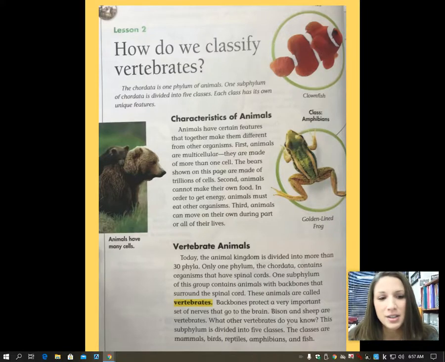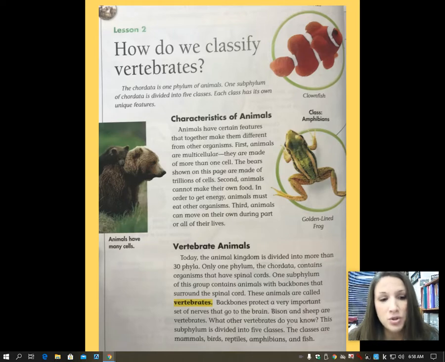Hey there, you guys. So, yesterday we learned that we can classify animals in different ways in order to understand what groups they belong in. That helps us communicate about these animals better, or plants, or protists, or fungi, or bacteria, whatever the living things are. Today we're going to specifically talk about a group called vertebrates. Yesterday we learned about 3 groups of vertebrates. Today we're going to learn about the other 2. So there are 5 groups of vertebrates: mammals, birds, fish, amphibians, and reptiles.